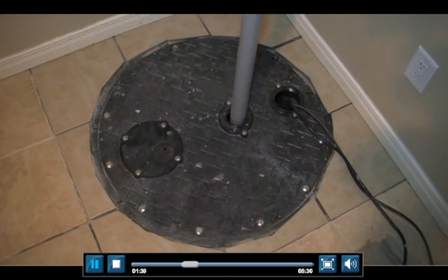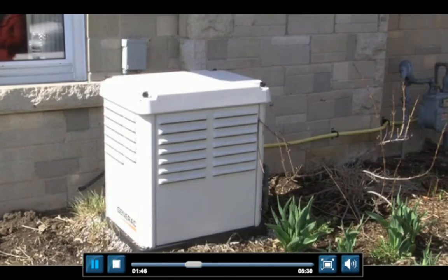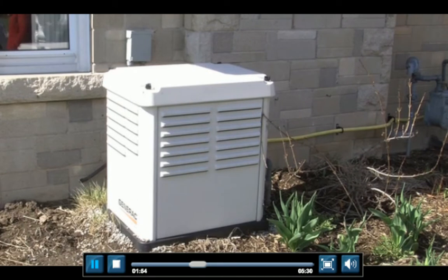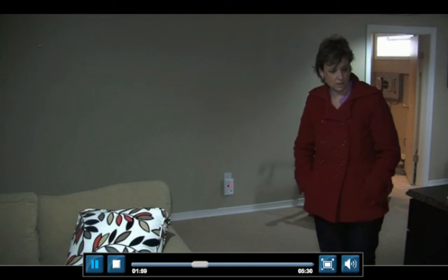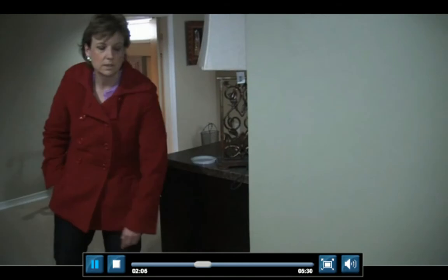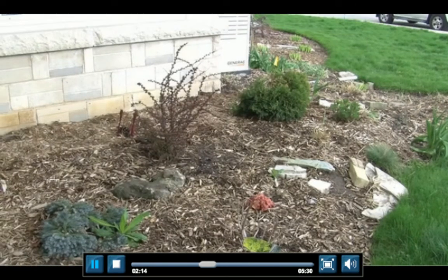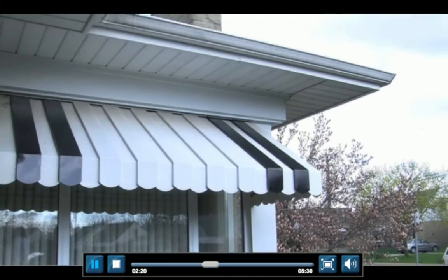The restoration work that I have done included significant work on flood-proofing my home. I have disconnected all of the downspouts and put in rain barrels. I have put in a sump pump to take the weeping tiles and a surface drain that was draining through the internal plumbing in my house, and I've put in a gas-fired generator to ensure that the sump pump will continue to work in the event that the house loses power during a major rainstorm. More recently, I've put in a second sump pump as a backup system to protect the house in the case of heavy rains and overflowing of the first sump.